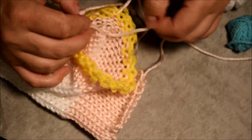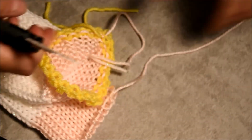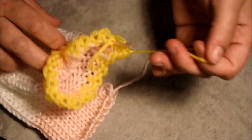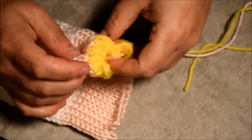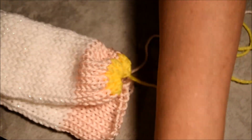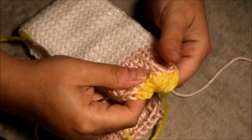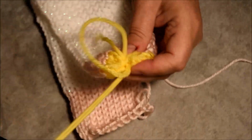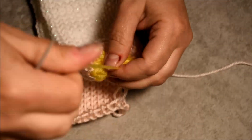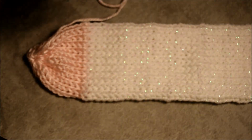So put my little wing aside. Time to close the head of my little angel. I cut those tails too long, but don't cut them too short, because sometimes it could not be secure if it's too short. So I pull on the yarn, and then I will do a double knot to close it. Do that on the other side.